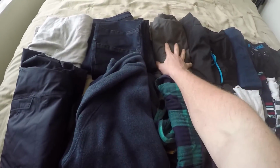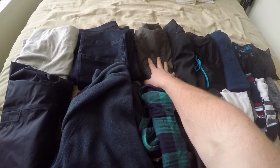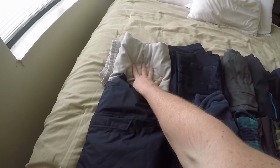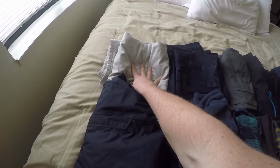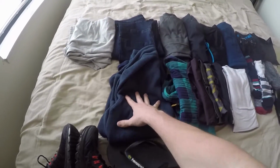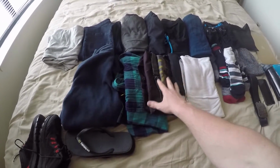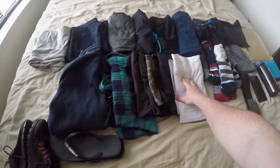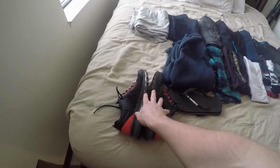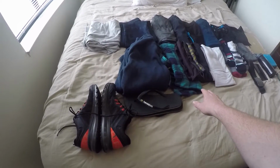3 pairs of pants, 1 for during the day for hiking, climbing, backpacking, you name it. That is a breathable material. 1 pair of jeans for at night, for going to the club, bars, you name it. And 1 pair of joggers that I wore while traveling on the buses, planes, you name it. 1 raincoat, but again, wouldn't bring it. Fleece jacket, awesome. And then we have 1, 2, 3, 4, 5 shirts, 3 of them being short sleeve, 1 long sleeve breathable material, and 1 fleece to put on as a layer. Flip-flops, good shoes, and then the black shoes that I bought but threw away from Aldo that were $20 to wear in the clubs at night.